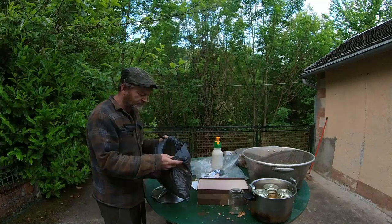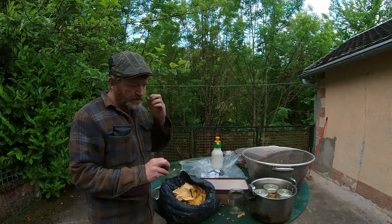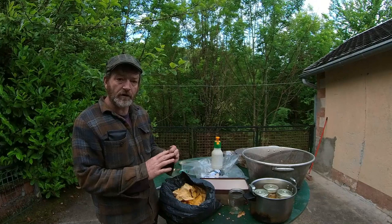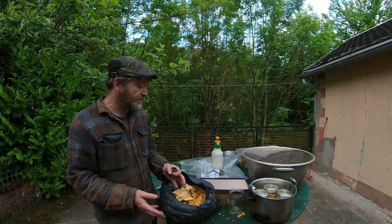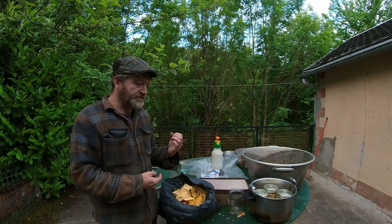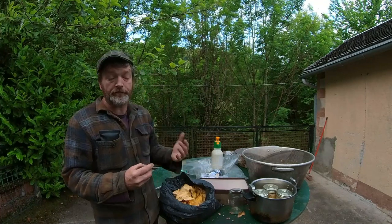For those of you who saw the video I did on Virginias, I came to the conclusion that the bright leaf Virginia was the weakest one, so I decided to stove it. Stoving is basically a very fancy word for cooking the hell out of it for a long time. The heat caramelizes the sugars inside the leaf so you get a lot deeper taste — it really does change the flavor quite significantly. The difference between stoving and cavendish is simple: stoving is done with purely heat, whereas making cavendish you introduce steam into the equation. With a pressure cooker I can do both processes at the same time.